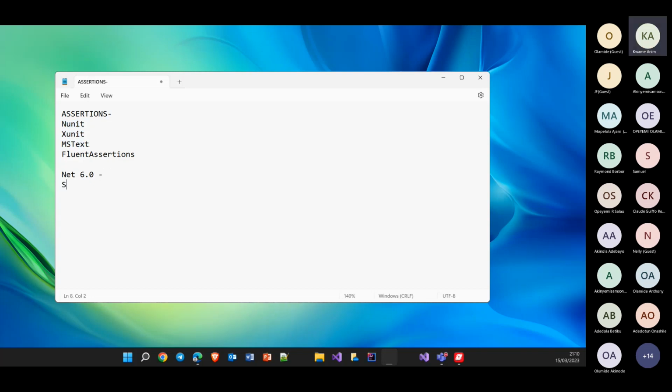We also needed SpecFlow. I think we used NUnit, or sometimes you can use Fluent Assertion.